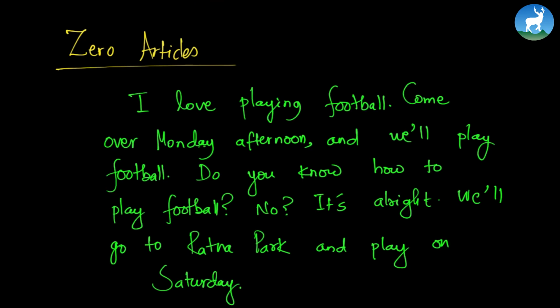Now it is a short paragraph. I'm going to demonstrate zero articles. Zero articles are also referred to as removal of articles. It is where we remove articles, so we do not use them. Here's a short paragraph. I love playing football. Not the football. Come over Monday. Not come over the Monday. Before afternoon also we don't use articles, and we'll play football. Not something like we'll play the football.